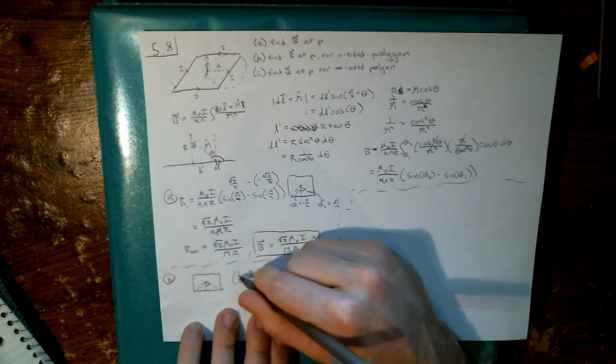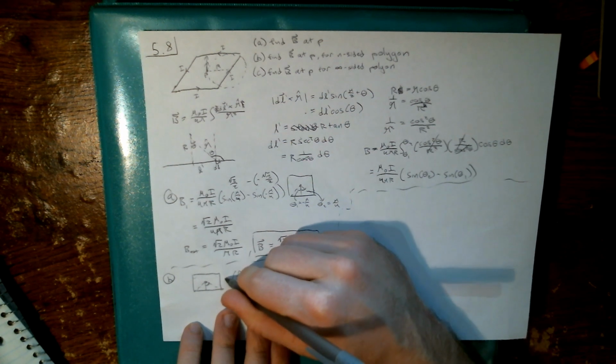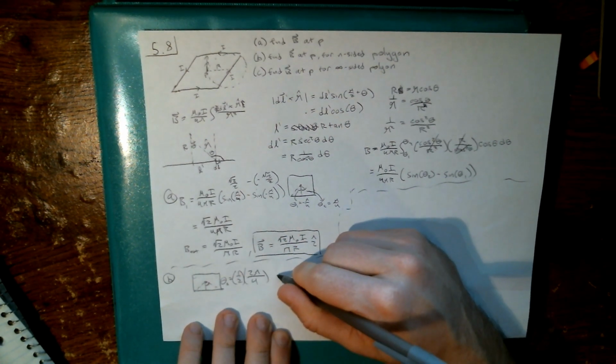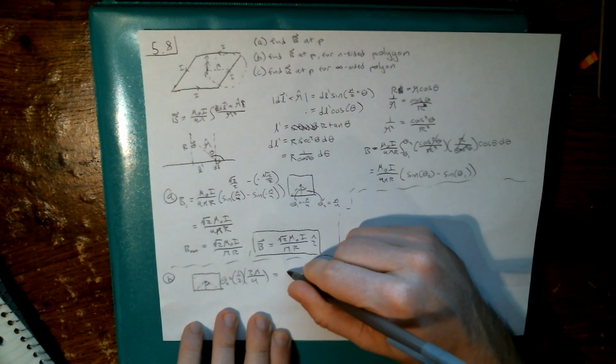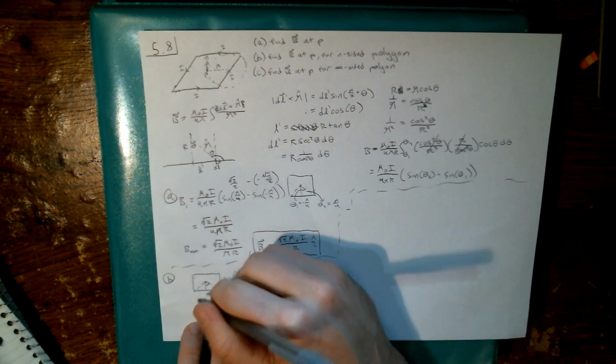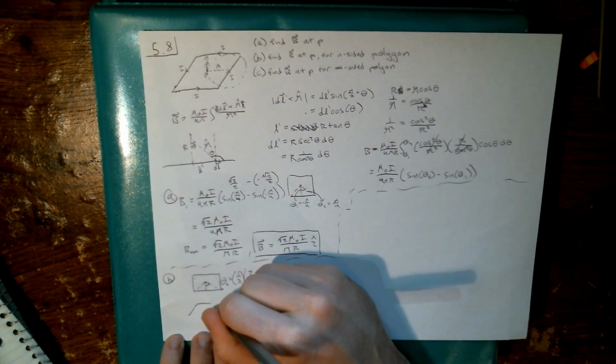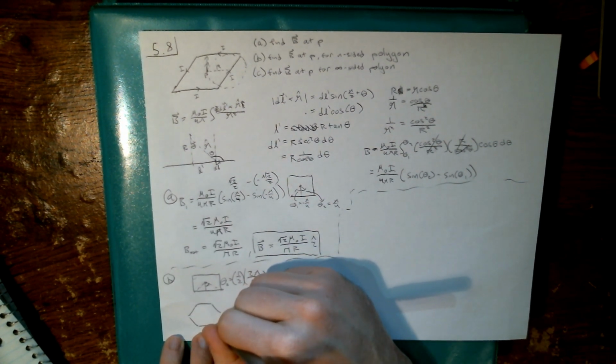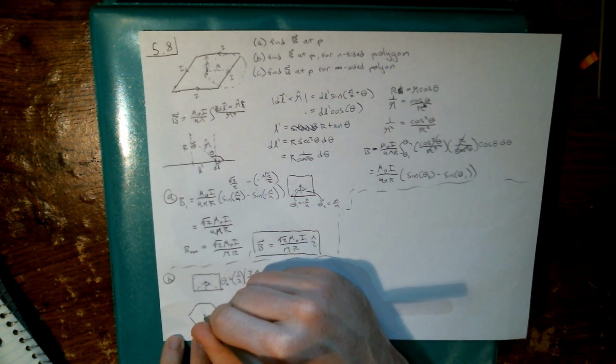So we can do 1/2 times our 2 pi over 4, and we'll just say this equals our theta 2, because this would be our theta 2. That would equal pi over 4, and that's what we had. You could see that for a hexagon, for example, this would maintain the case.